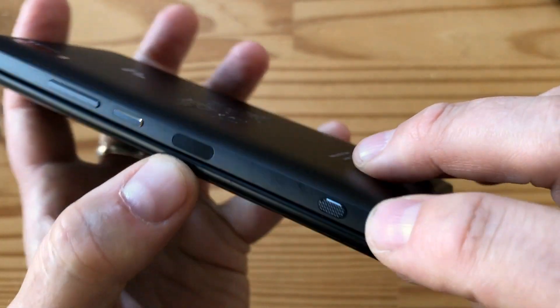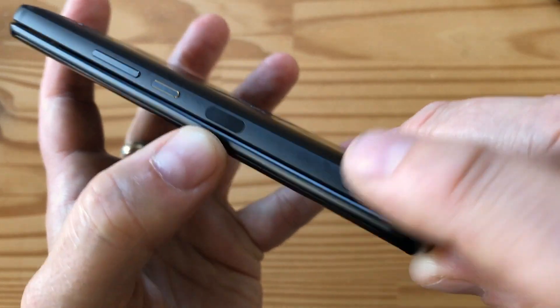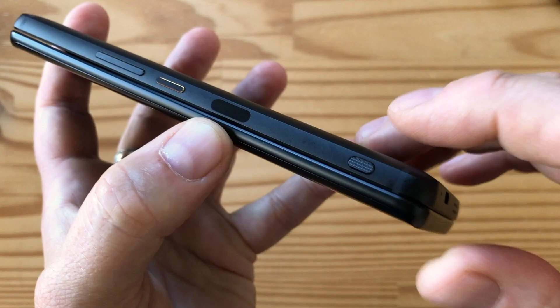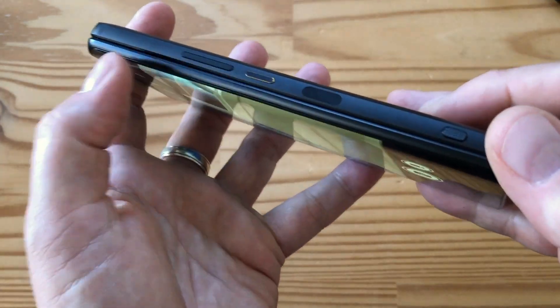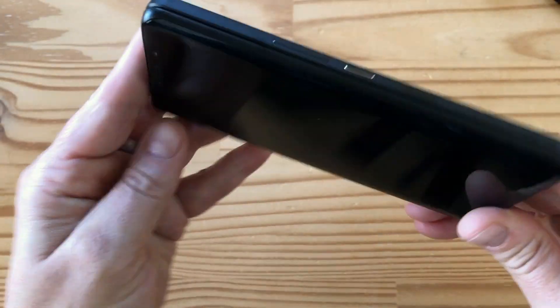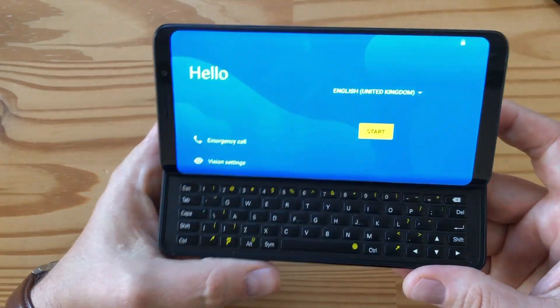And then finally you have a camera button — yes, a camera button. It's a two-stage shutter: you press a little bit to focus, press again to take the photo. This is pretty cool. Look, it started the camera just from me doing that. So even though it's never been set up, it's actually working right out of the box. Of course, the big party trick here is this right here.